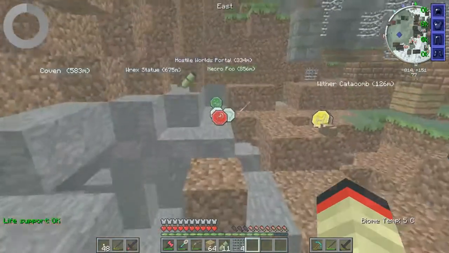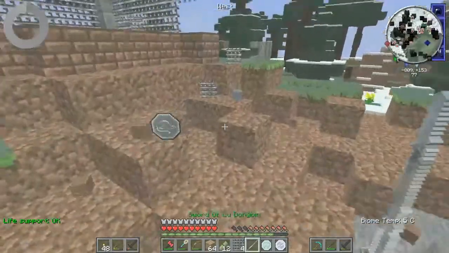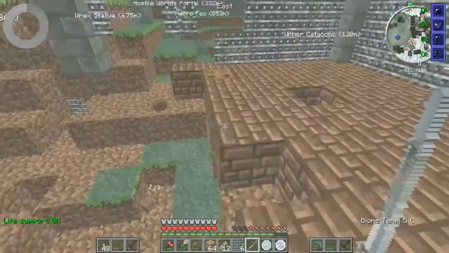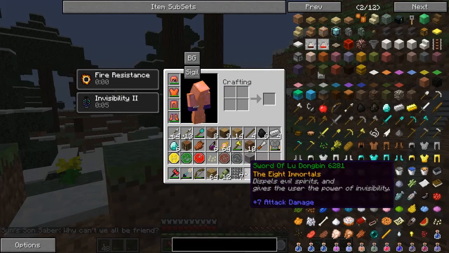Don't matter much to me. But he did drop the weapon that I want from him. Right here. The Sword of Lu Dong Bin. Stupidest name in the world, but legendary beast at that. He may have got butt fucked right there. Pretty goddamn hard. The Eight Immortals dispels evil spirits and gives the user the power of invisibility.